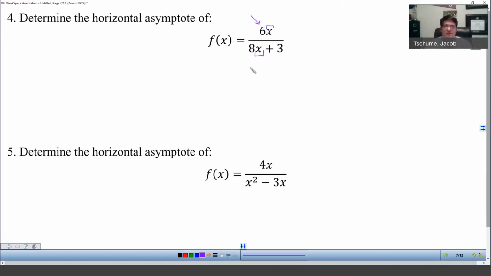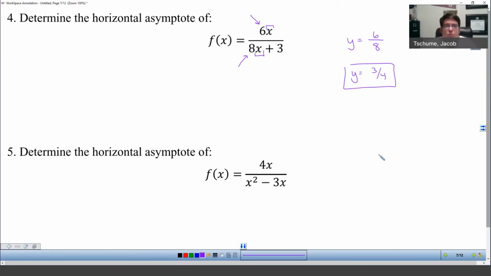So if you look at the 6 on top and the 8 on the bottom, those are the coefficients that you're going to use. And we can say that y is equal to 6 over 8, which on your homework, they will require you to simplify if it happens. They both share 2's in common. So this can be simplified into y equals 3/4. And that's your answer. That's it.